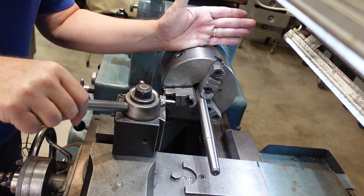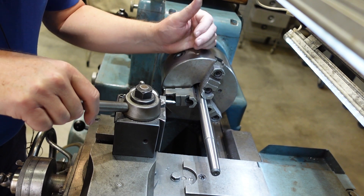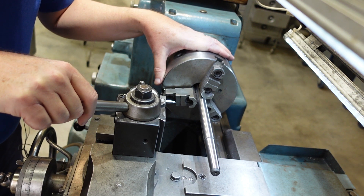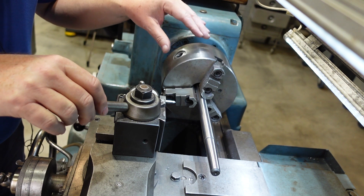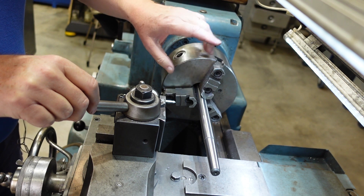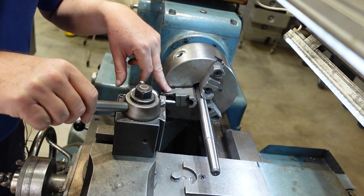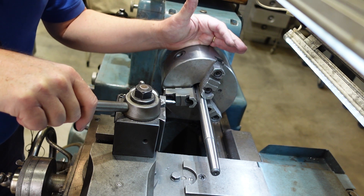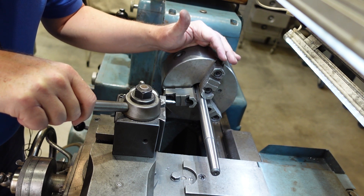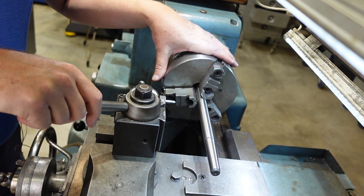This is my standard go-to three jaw chuck. It's six and a half inches in diameter, relatively new — I've probably had it five or ten years. Three jaw chucks work on a scroll: there's a spiral inside and the jaws run in the bottom of that. If you tighten the chuck extra hard with your chuck key you may end up bending the teeth on the scroll, and if you let grit in there it can wear the scroll, so they're not ideal for abuse.